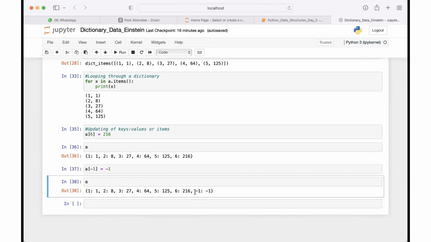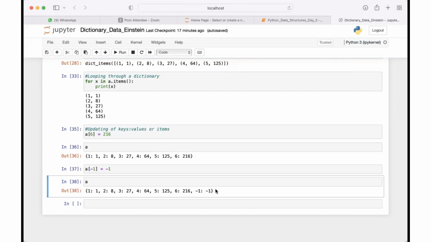It automatically adds it at the end. So this is how a dictionary adds items.